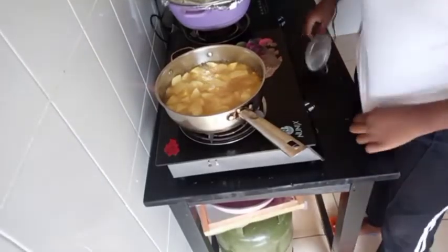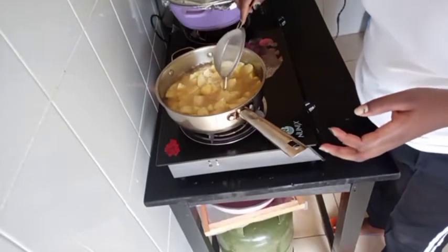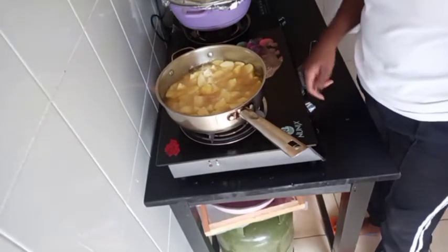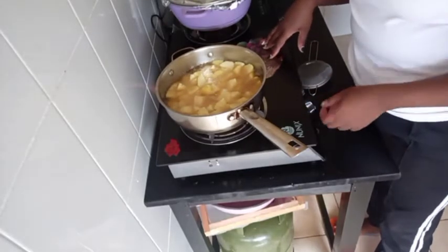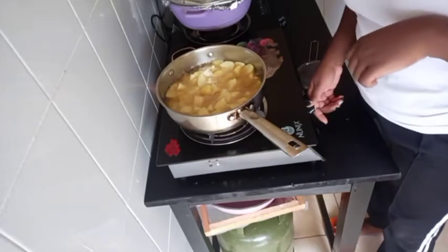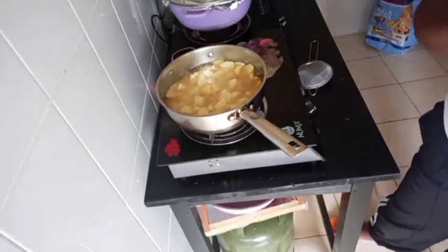So guys, our roasted potatoes are here. They are still in the oil. I'll just give them time to cook and crunch, and then I'll show you the finished product. Meanwhile, I'm prepping the ingredients for making chicken on the other side. We are doing good still. We are still in time. So let's keep doing this and see.